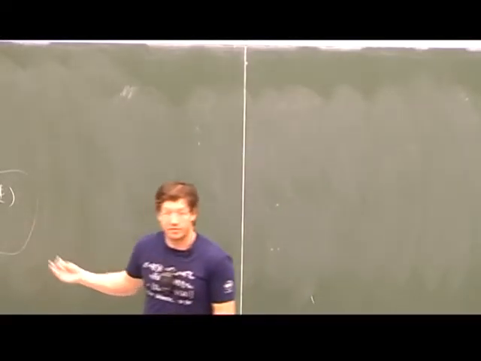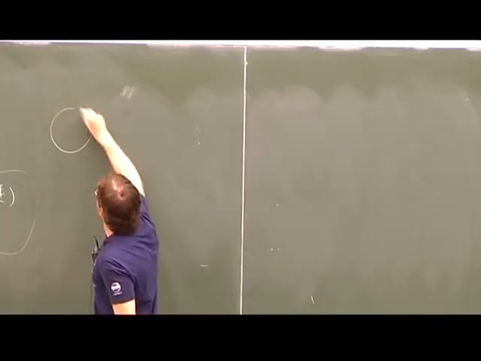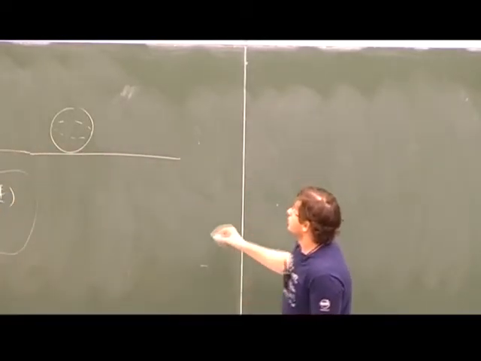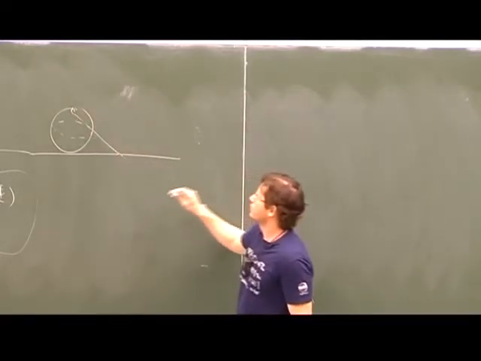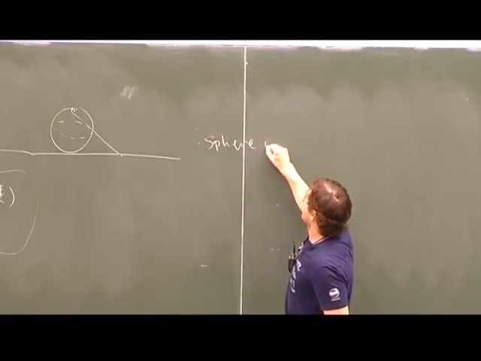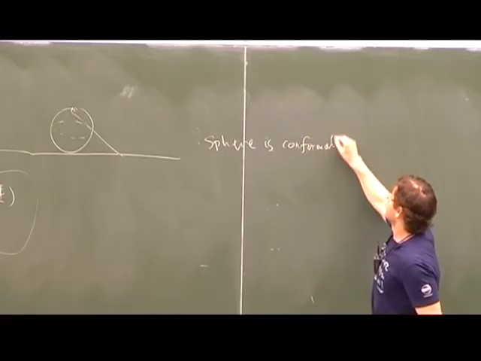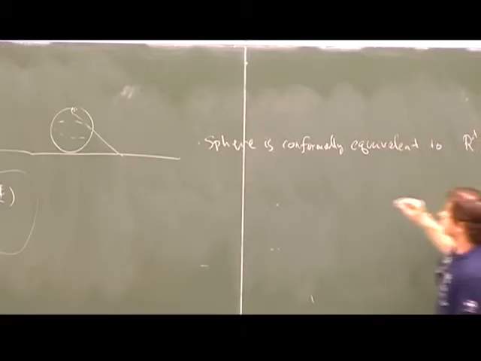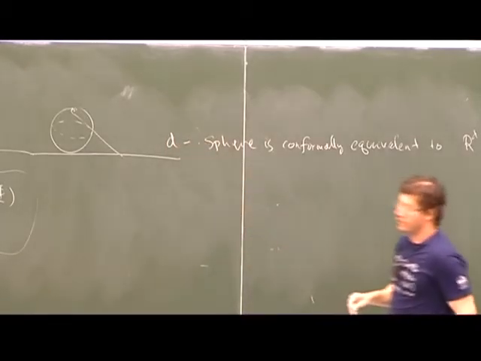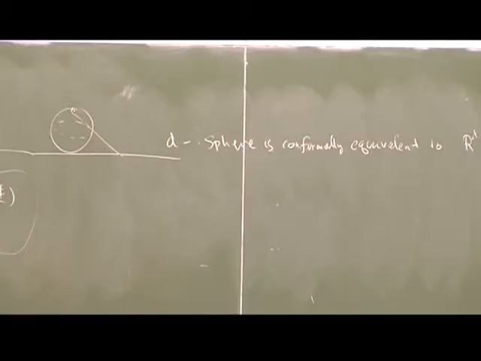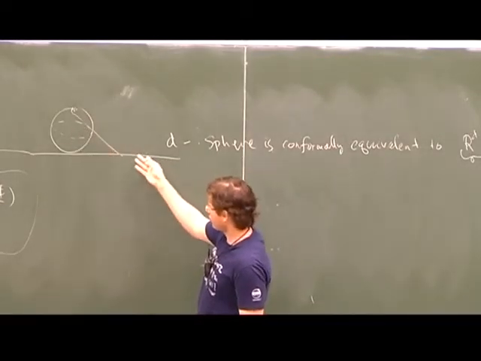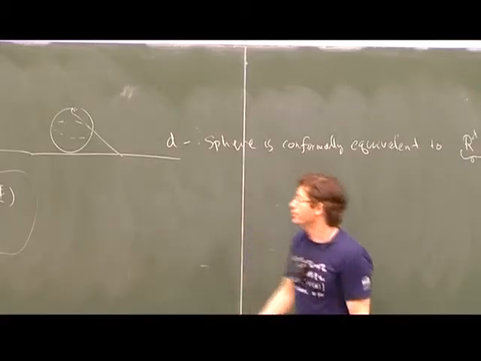So first of all, how do we even put the theory on a sphere? The sphere, as you know, is stereographically equivalent to flat space by the map that you've studied in school, where you take some point from the North Pole and you just stretch it like this. So the sphere is conformally equivalent to R^d. The d-dimensional sphere is conformally equivalent to d-dimensional flat space. And so if you've got a conformal field theory in flat space, which is our starting point, there is a canonical procedure to put it in curved space. Because they're conformally equivalent, there is a unique procedure to place the theory in curved space.